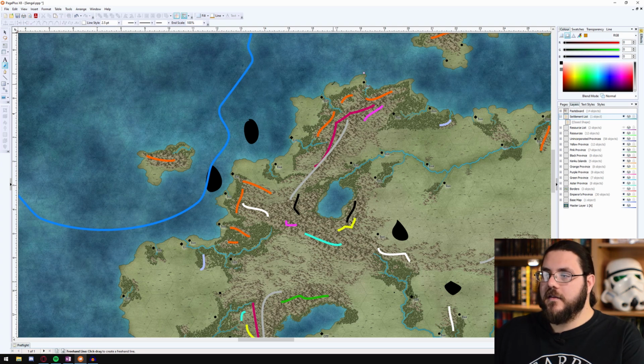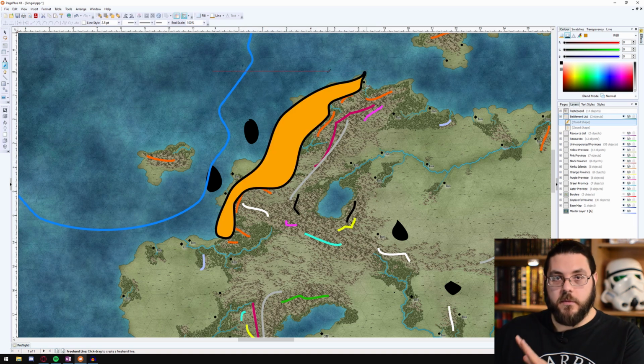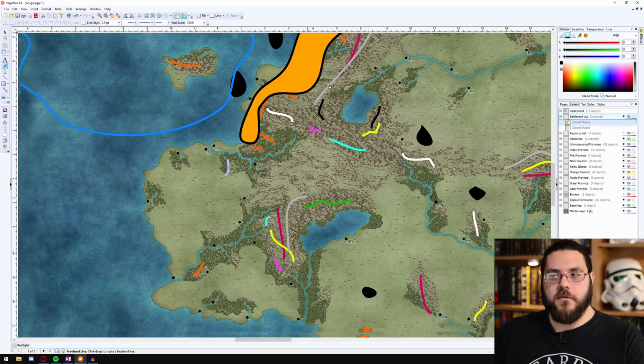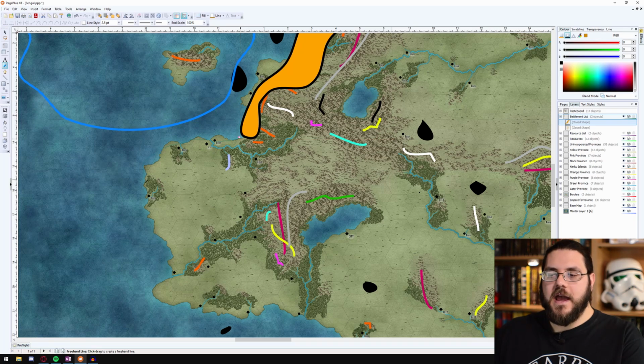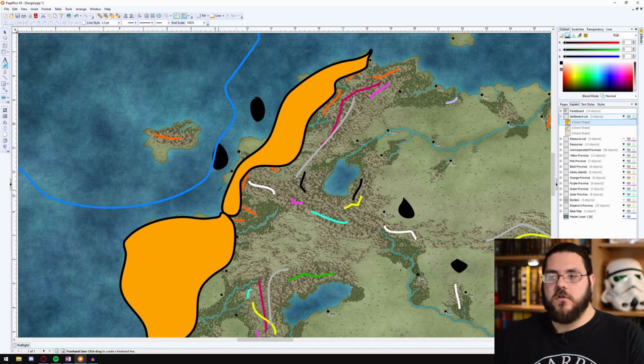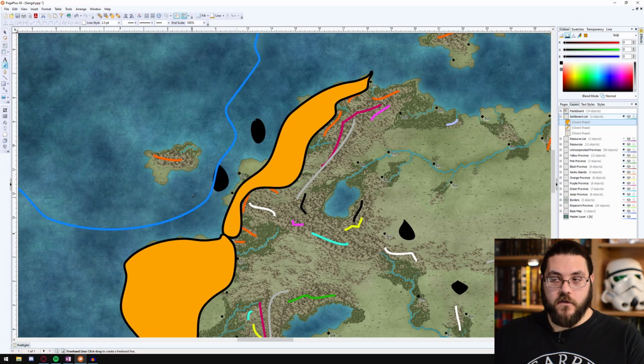Now this entire region down here, this long thin region here, all of that is probably going to be one province. And then this area here is going to be a second province. So you can see that in terms of its distance, it's quite close to two major provinces. So who takes control of that island?